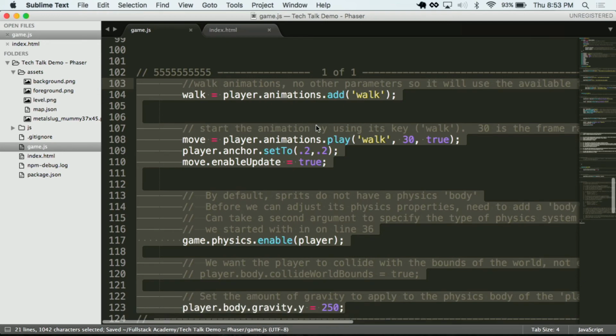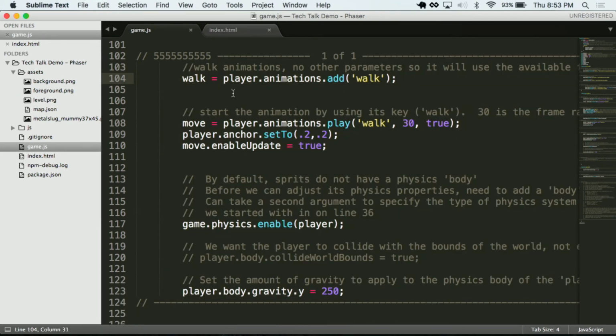And here, we're adding, instantiating the player object, which is the mummy. We're adding a walk animation. There's also a parameter here which tells you how many frames you could put in. But if you leave out the parameter, it's going to read all through the 18 frames of that sprite sheet. And here, we call that a move function. He walks 30 frames per second. And after the frames are done, it's going to loop again, which is true.